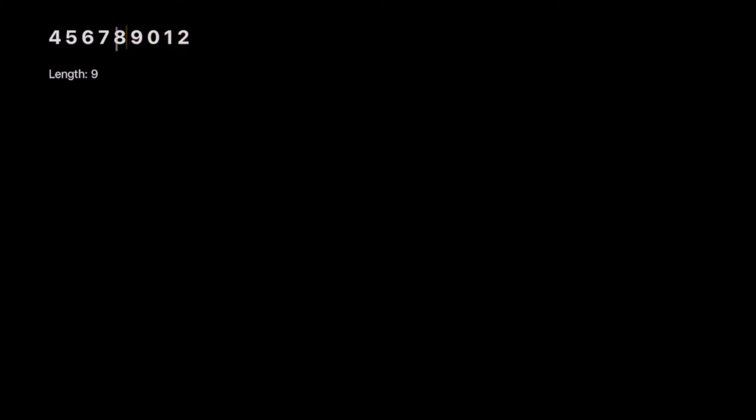We can see that this part is not sorted. So if 4 is less than 8, then this part is sorted. Now what we have to check is the middle element, the first element, and the rest of the elements.